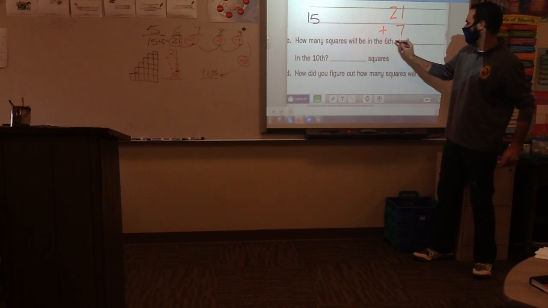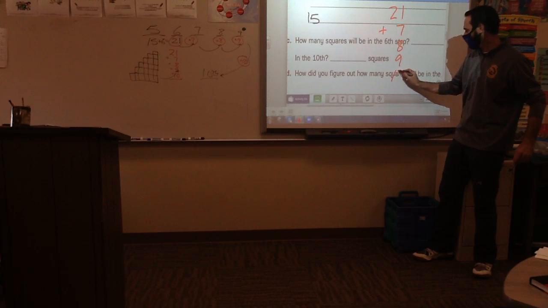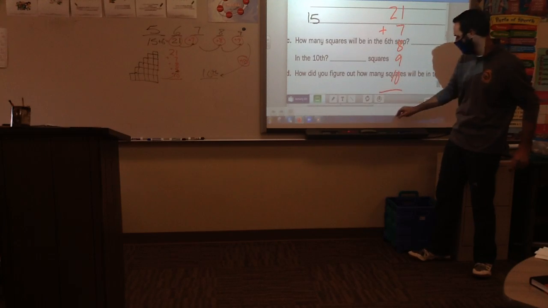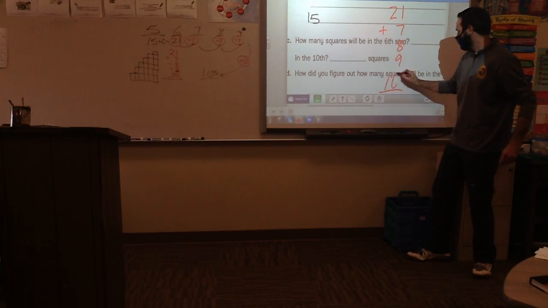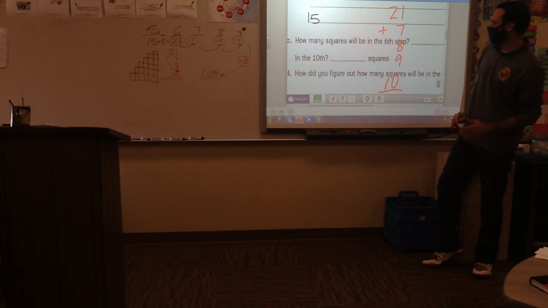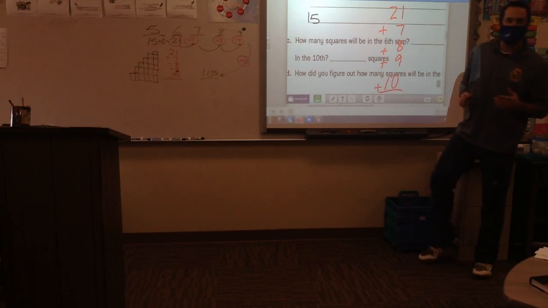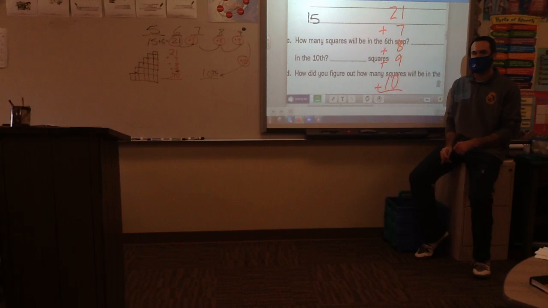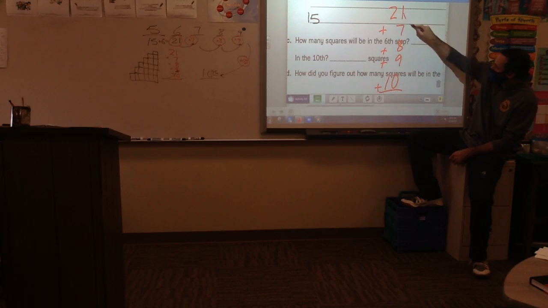7 for the 7th step, 8 for the 8th step, 9 for the 9th step, and 10 for the 10th step. And that 10's probably not great either because I didn't line up my place values. Even I messed that up. So here's what I do. When I'm adding all of these together, what I look for is, are there ways to make groups of 10? So when I look, I see this 1 and this 9. That's 10. Now I'm just going to add the 7 and the 8.